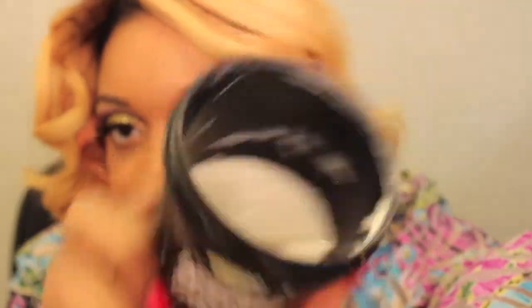The last thing I have from Lush is Dream Cream, a body lotion. I used most of it, not bad. I bought this because the girl at Lush told me it has roses in it and it's really good for problematic skin. I have really dry skin and eczema, and my son's eczema is extremely bad — this actually helped him. So I would repurchase the Dream Cream. I also had the Dream Wash; I used it and tossed it.